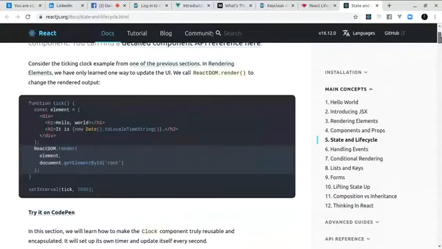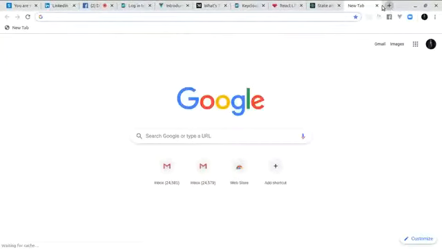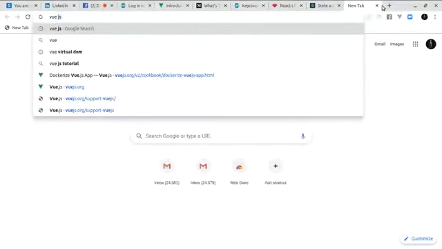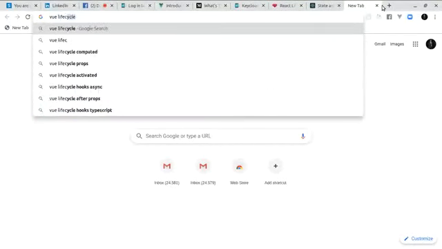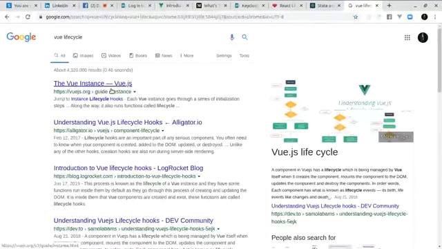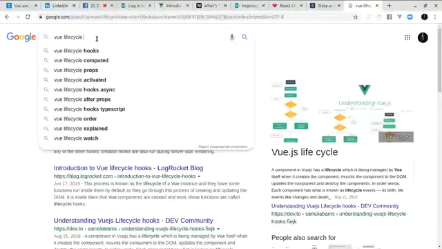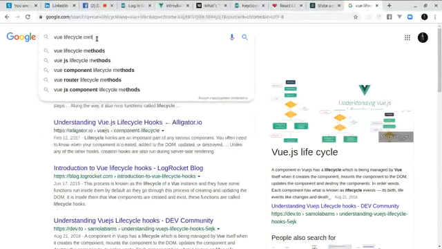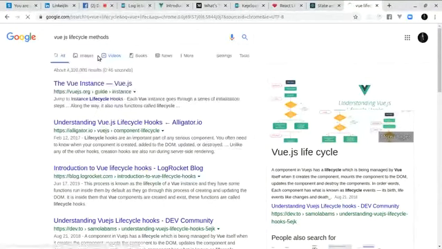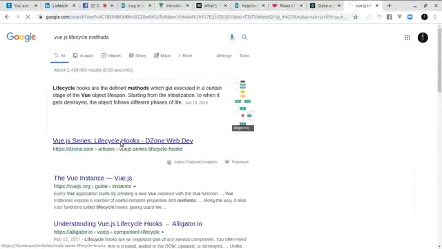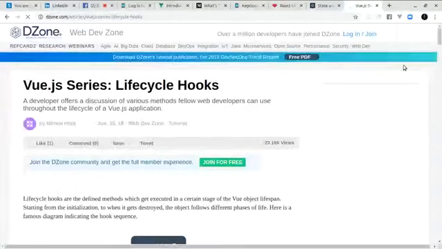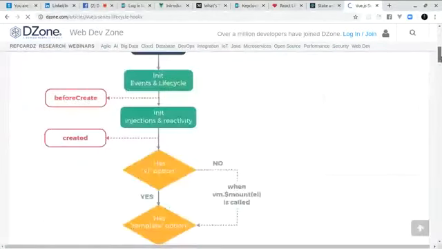Even for Vue, we have Vue lifecycle methods. Let's see, an article.